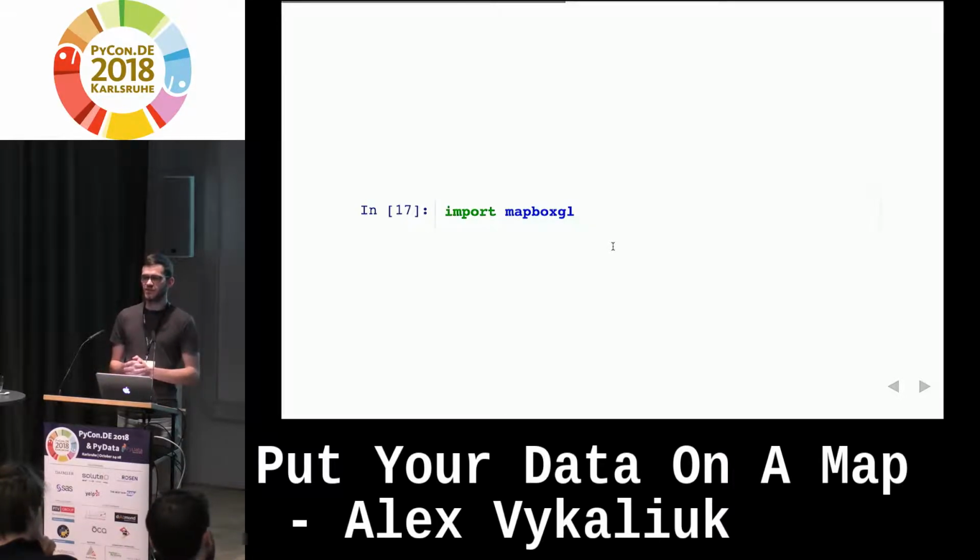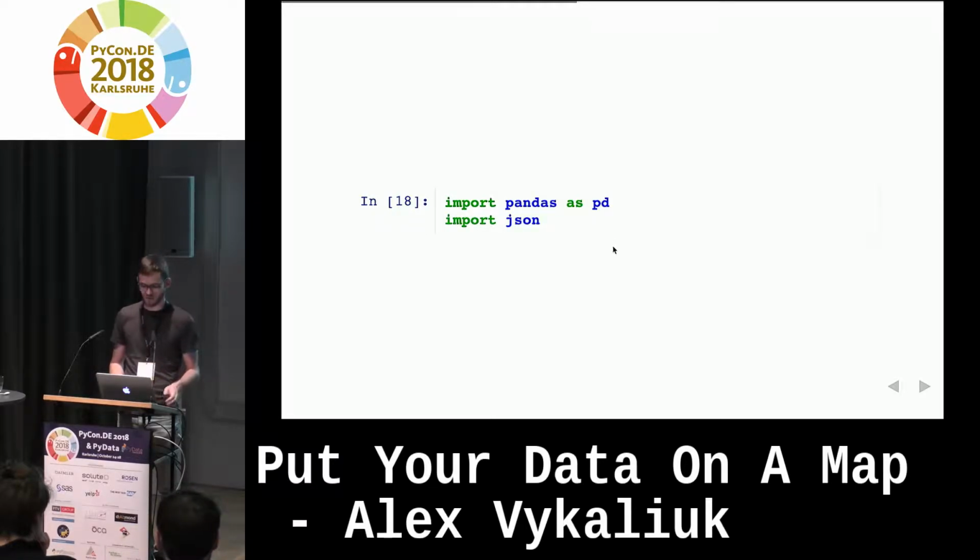Now, next thing is Mapbox.gl. Mapbox.gl is quite different from Folium because of what it uses. Folium is about tiles and about raster maps. Tiles is when you split the map into rectangular parts, and then you download the picture of it from the server. And Mapbox uses WebGL to draw the maps on your computer. So it gives you a lot of possibilities. For example, you can make rivers purple or omit some of the data that you don't need. You control your environment fully.